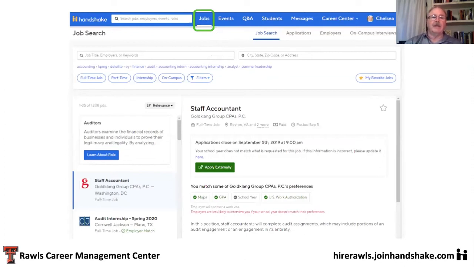You can type in keywords or phrases of what you're looking for. Another very important one is location. You can type in the city or state code of where you would like to find that job. You can then also filter by full-time jobs or internships, so that way you can filter those things that way.